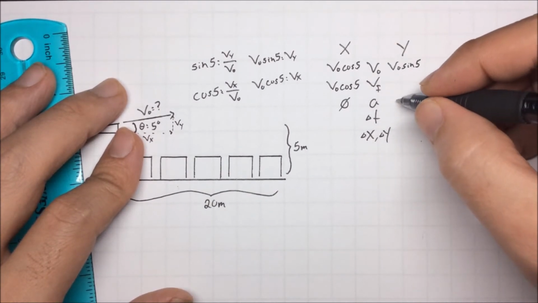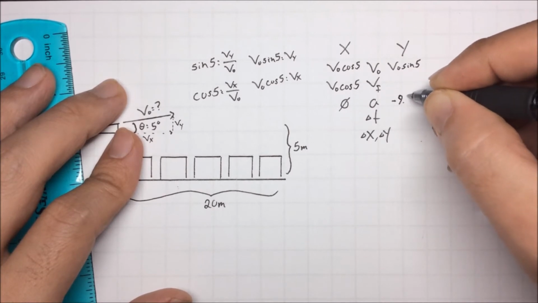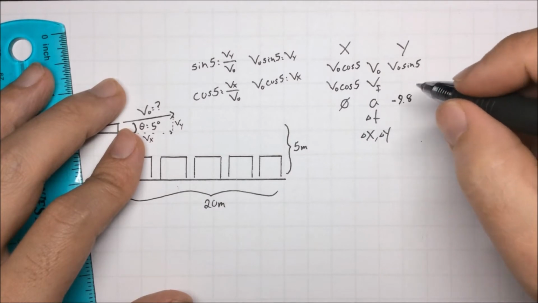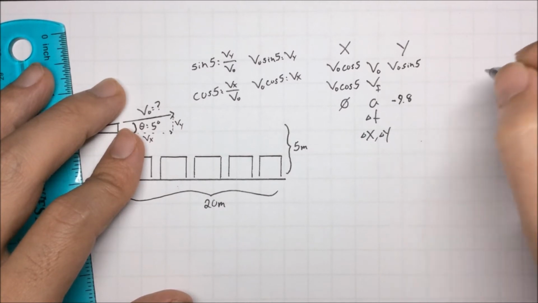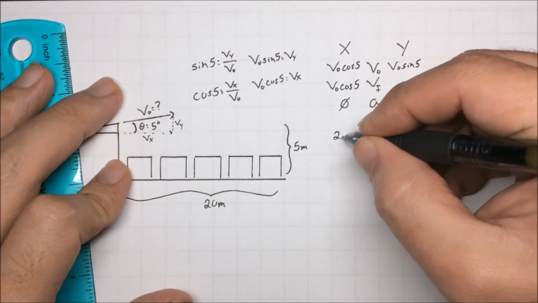In the y, we have an acceleration of negative, I'm going to call it 9.8 in this case, because we are doing a homework problem. Just a reminder, on Mastering Physics, use 9.8 or 9.81, not 10. Time to get there, we don't know. Change of x, we do know. That is going to be 20 meters.